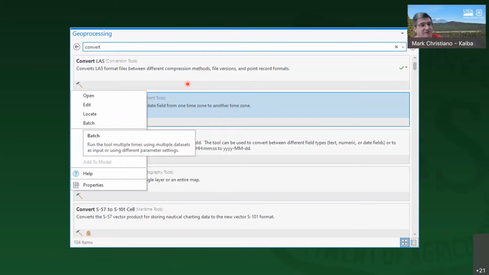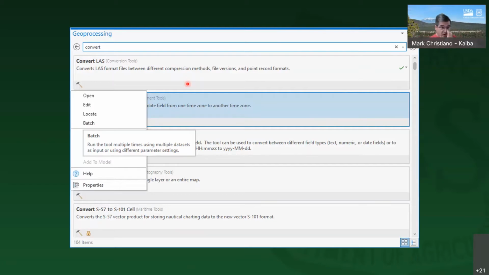So the first tool I went looking for was something called convert LAZ, which doesn't exist. Conveniently, Esri has named it convert LAS. I'm not sure why exactly it's named that. I think the intent is converting to LAS, but either way, it took me a sec to run it down and discovered that convert LAS converts things to an LAS format, and I started working there.